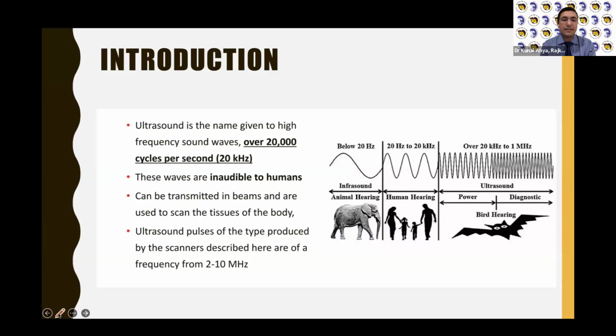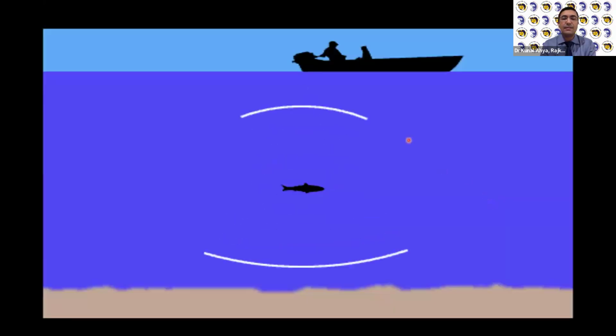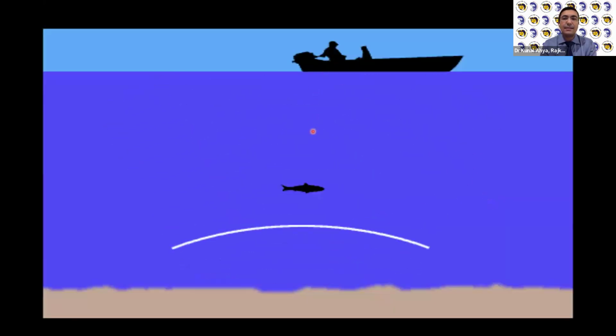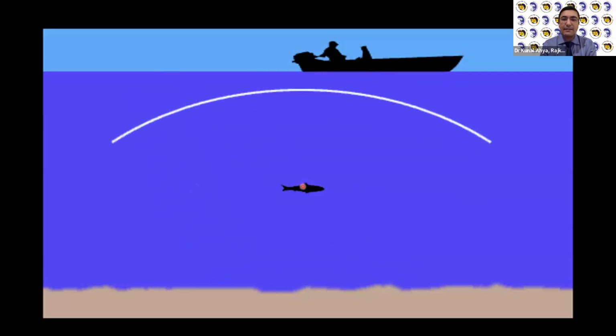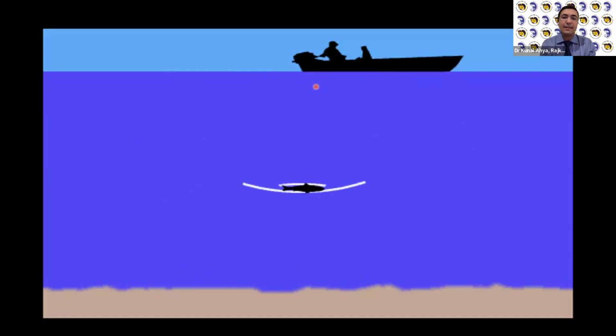So from this figure, you can see that human hearing is between 20 hertz to 20 kilohertz, but ultrasound is between 2 to 10 megahertz. So usually we do not hear any sound while doing the ultrasound, but it is basically the higher frequency sounds which pass through the tissue and we can get a clearer image. So from this, you can see that there is a radar which is throwing a frequency, from which the waves initially collide with the desired structure, or the fish in this case, getting the waves earlier than the structures which are behind. So based on how early we get the waves reflected back to the transducer, we get the image, which part is nearer and which part is further away from the probe.